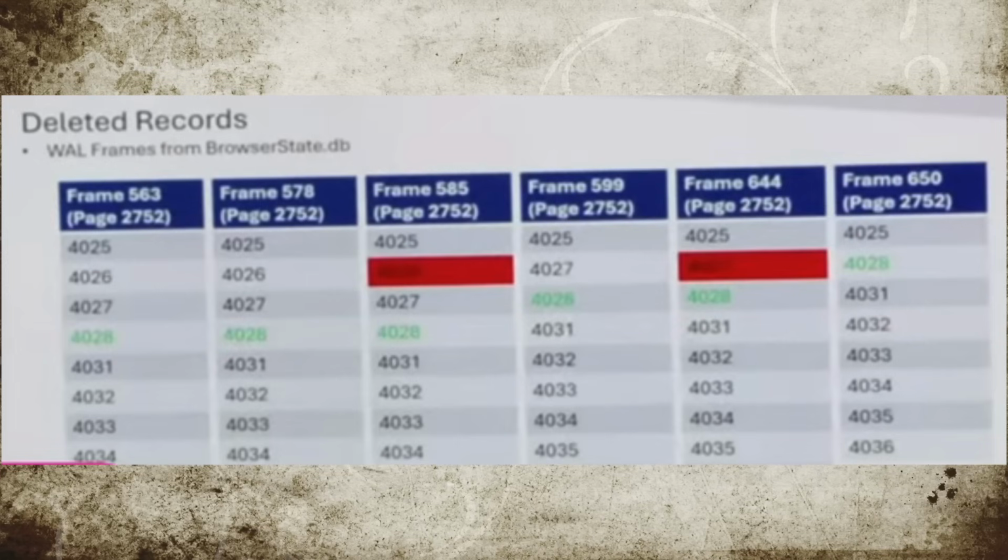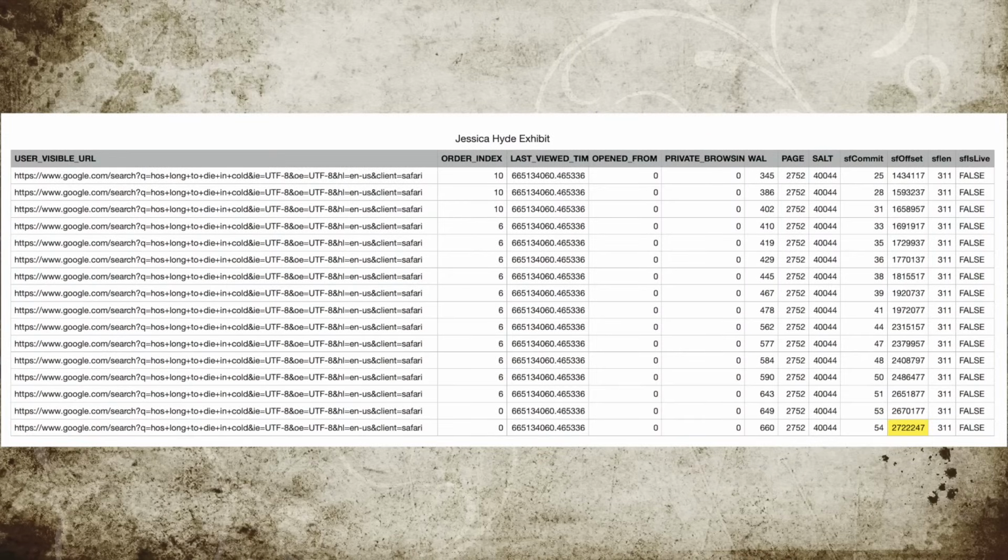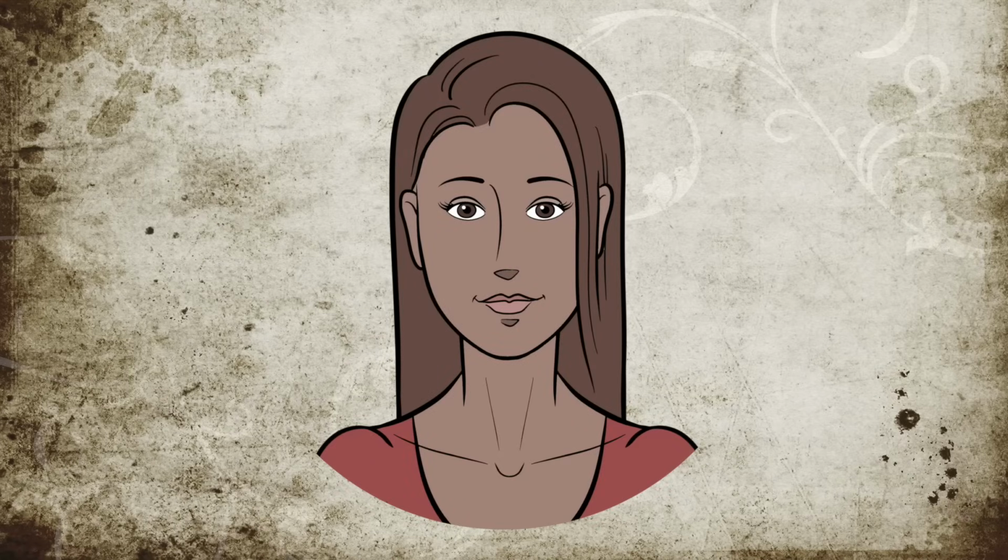But he does, however, tell us that row 4028 was still present after rows 4029, 4030, 4026 and 4027 had all been deleted. And that tells us it was most likely still present at frame 660. The fact that Jessica Hyde showed us row 4028 still existed at frame 660 is all we needed. We can reconstruct the 2:27 AM session by correlating timestamps across all three databases. This is basically the same process described by Whiffen and Hyde in their testimonies.